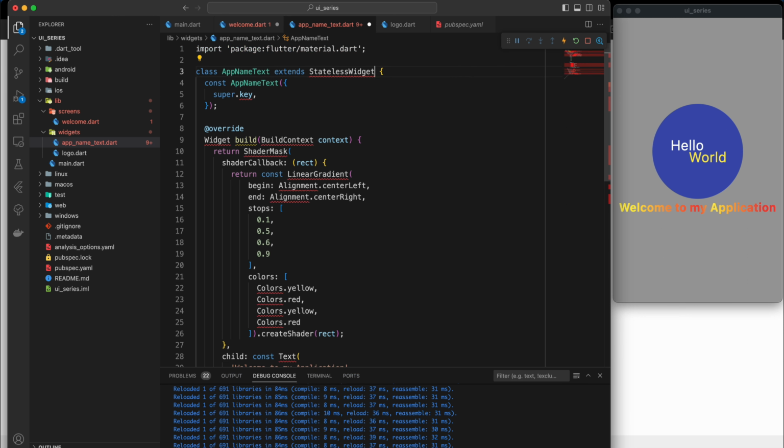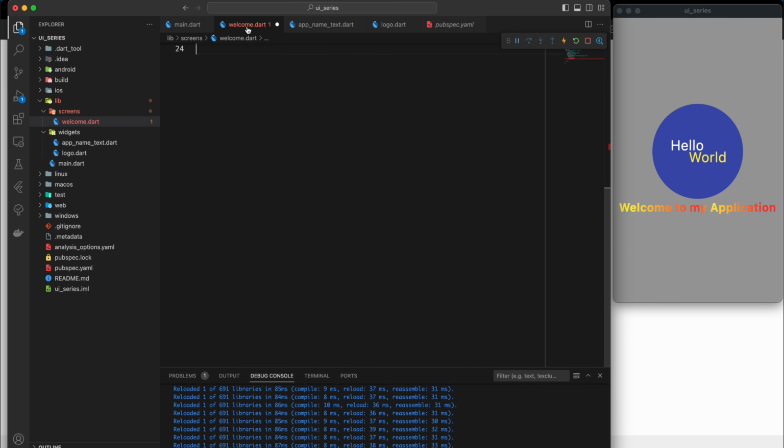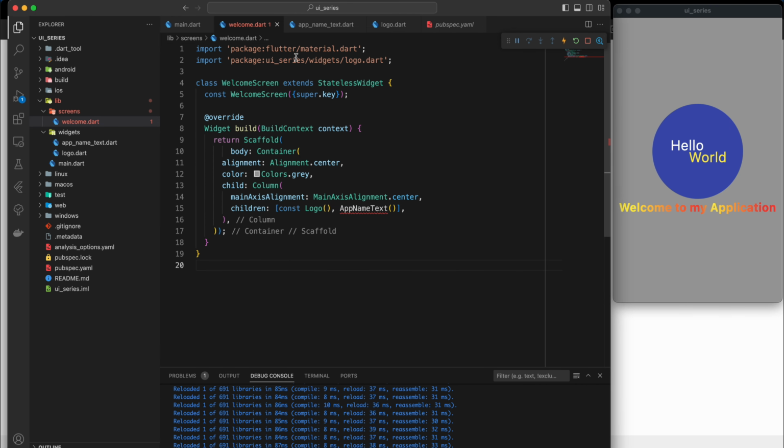Okay, so now I have shifted it into another widget. So our widget designing is already completed.